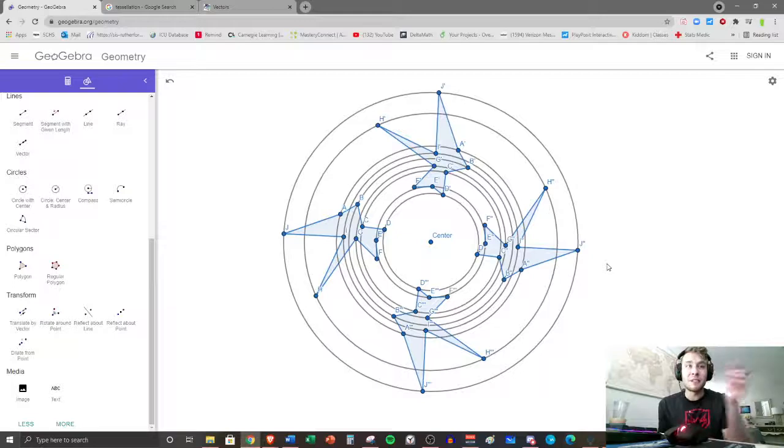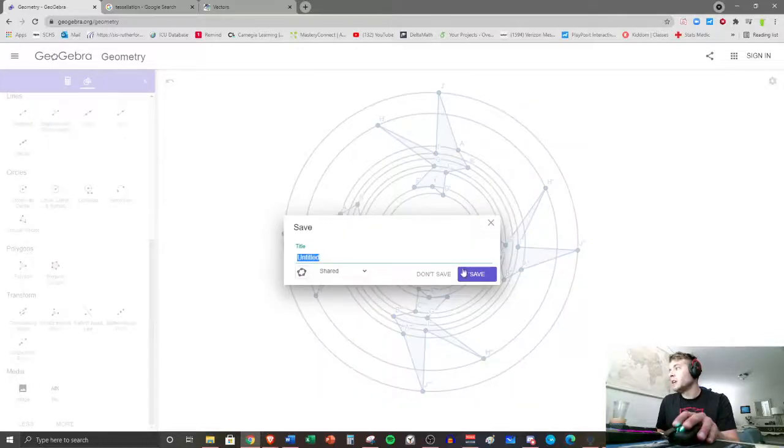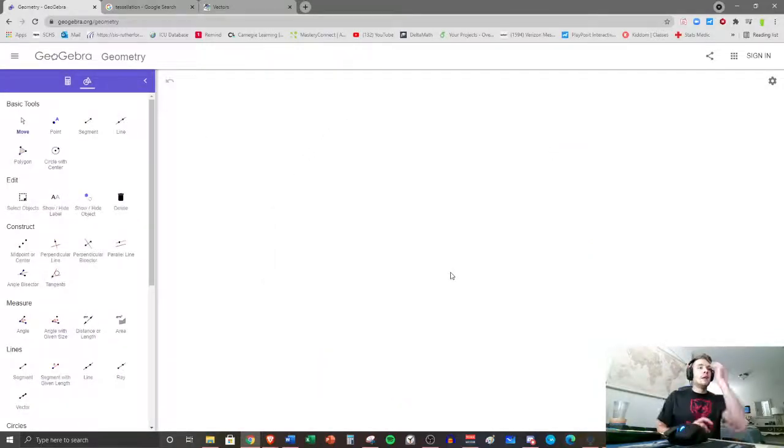Okay, here it comes. Now that we understand in GeoGebra, hopefully you understand how to do tessellation or translations and rotations. These are the building blocks for what we need for our tessellation project. So now we're really getting into what you need to know for your tessellation project. Let's get a blank slate again. Clear all. Don't save. You may have to refer to this video a few times during the project just to remind yourself the process here. If you want to take some notes, that would not be a bad idea.